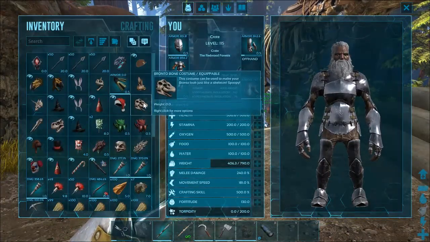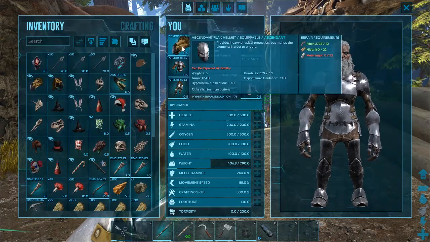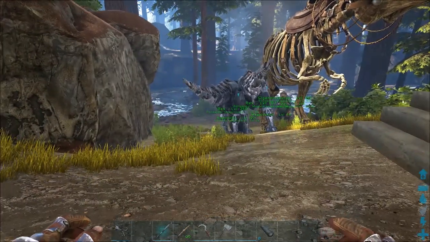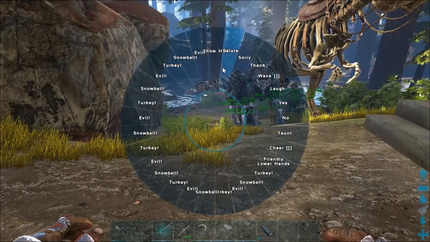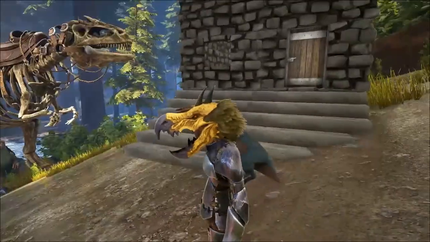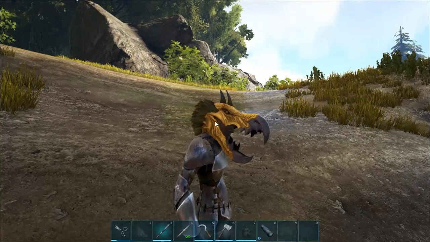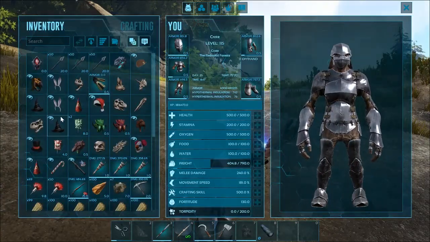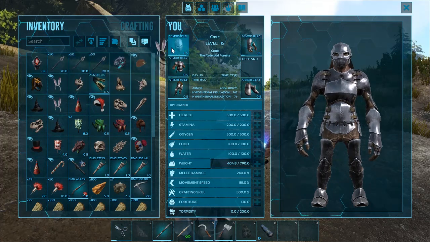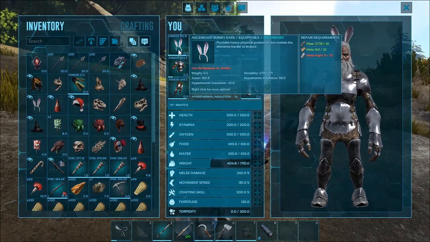Now the skins. Oh man, so many skins. We got the Dodo Wyvern mask. Actually, I can try these out. Dodo Wyvern mask. Let me get rid of this bird. Go away, bird. Alright. Let's see. What's the other? Bunny ears. Which we saw. Actually, I'll just do it right here. Bunny ears, which we saw when I was killing the Alpha Deathworm.